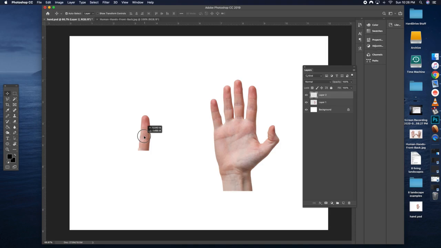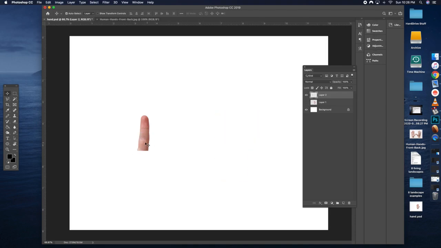patch of something. So I just copied and pasted a finger here. I'm going to turn this off so you don't have to see it. And now I'm going to go over to the finger here, and I'm going to press Command and Option. That'll give us the double arrows here. And now when I click, it will actually duplicate whatever I click. So I'm just going to do this 3 times for 4 fingers total.